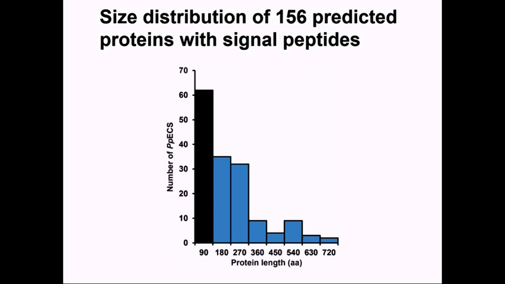And this is a size distribution of these 150 or so proteins. And so we considered proteins that were greater than 50 amino acids up to whatever the biggest was, which was around 800 amino acids. And I've indicated in blue these are the proteins that we targeted for cloning, and to study their functions in more detail.